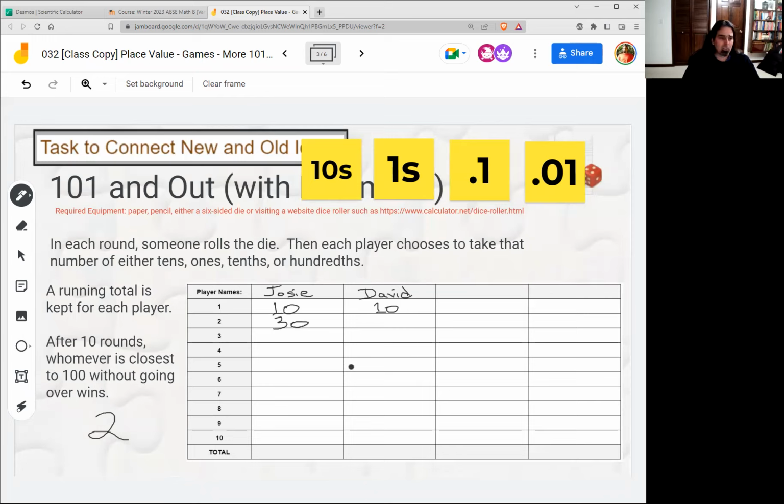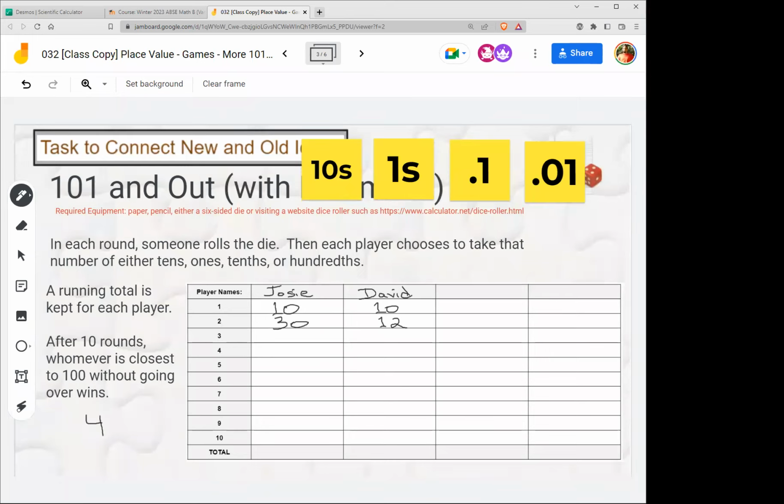I think that's the right decision, but just to be different, I'm going to pick ones. So I have 12. Because if we always pick the same thing, that's not much of a game. I roll a 4. I'll do ones. You'll do ones. So 34. I'll do tens. So 40 plus 12 gives me 52.